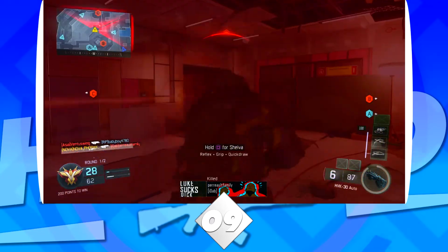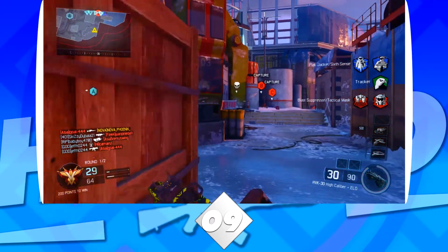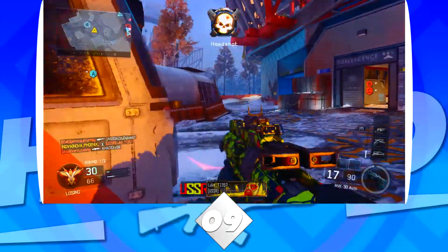You want to make your footsteps as quiet as possible so the opposing players can't really hear you coming around the corner. And also, if you want to use Ghost from perk 1, that makes you invisible to enemies' radars as long as you are in motion. If you guys are sitting in the corner, Ghost does not work.